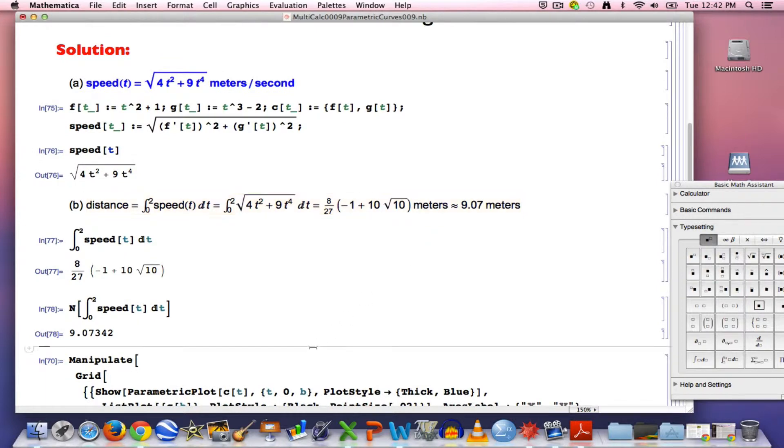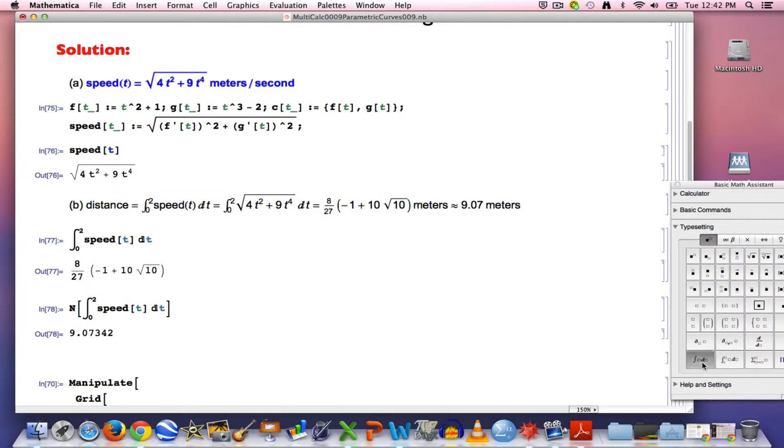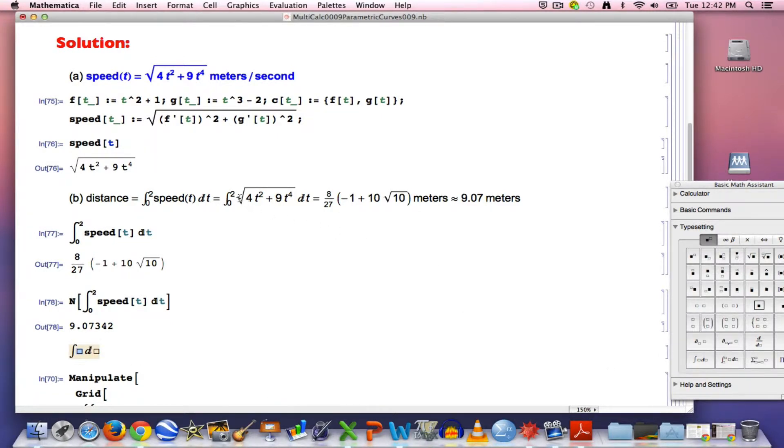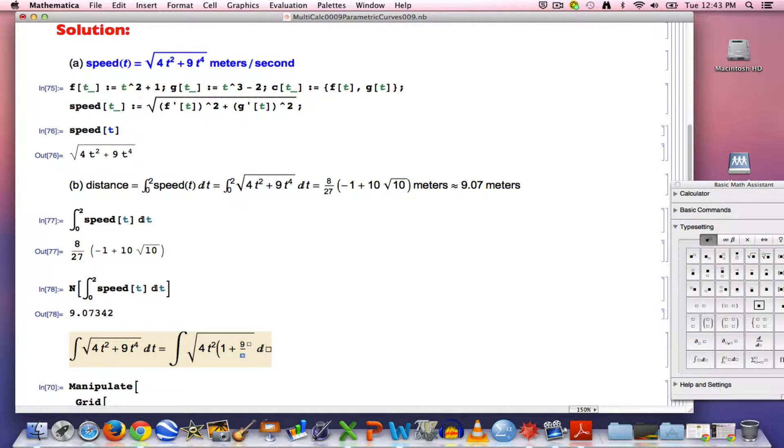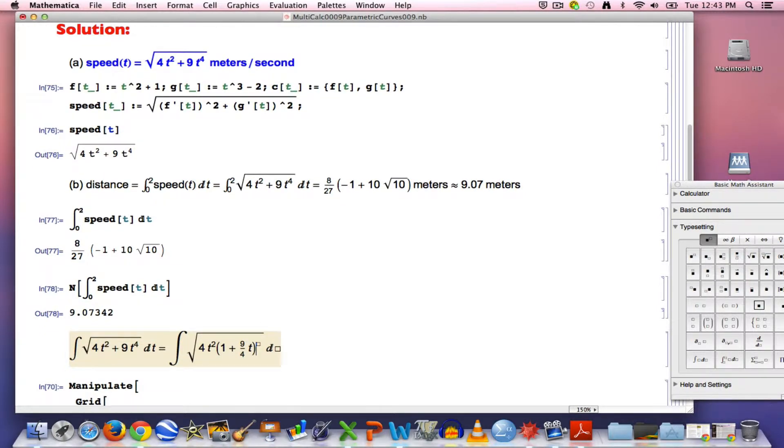All right. How could you do that by hand? I just want to give you a hint about how to do it by hand. Let's think about the indefinite integral of the speed. It looks like a difficult integral to do, and it is more challenging than your typical integral, I guess, but is doable. With a bit of a trick, you could factor a 4t² out of the expression under the square root, as long as you put 1 + (9/4)t² inside the parentheses like this. Check that. That does work. You also can use the fact that the square root of a product is the product of the square roots. So I can write 2 square roots like this.